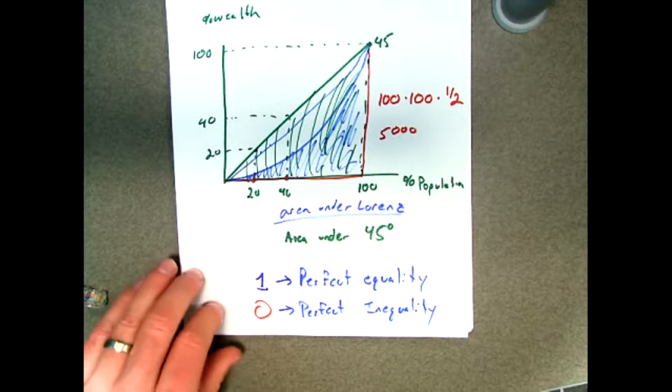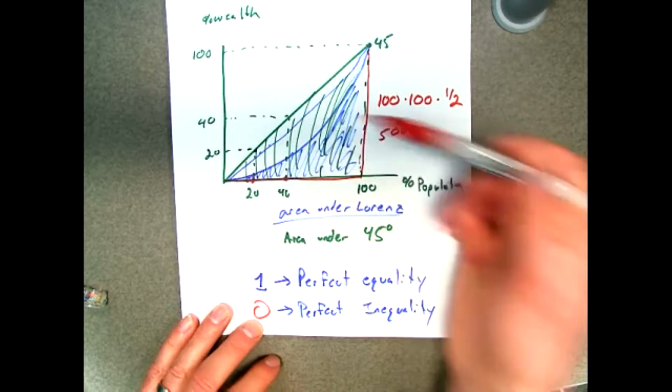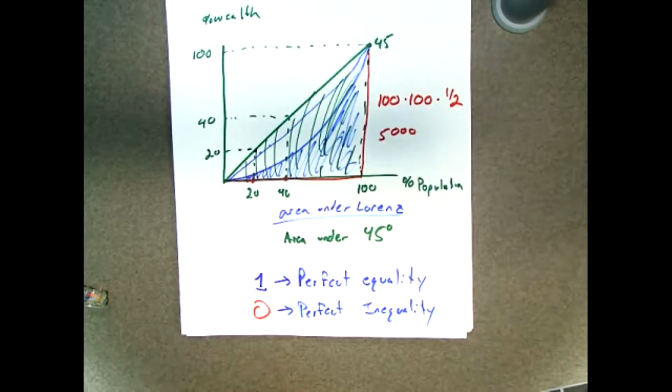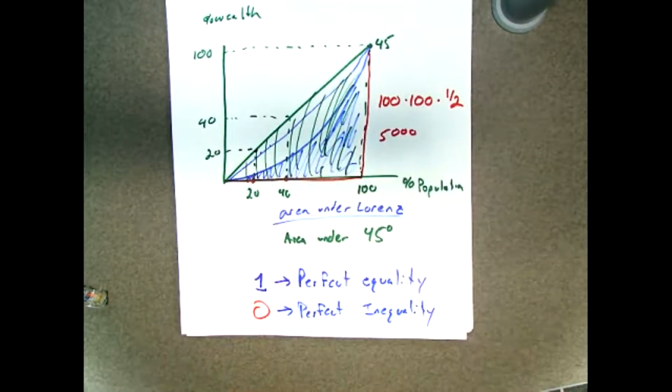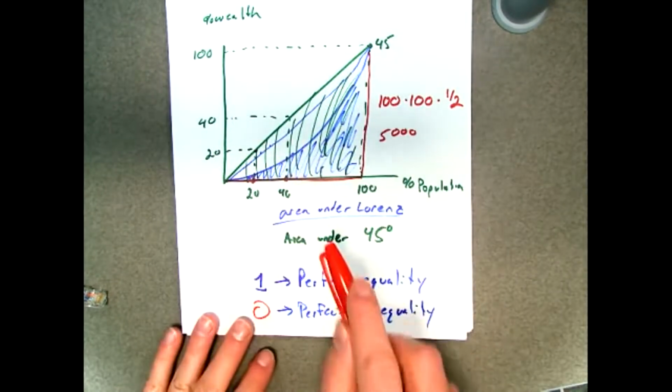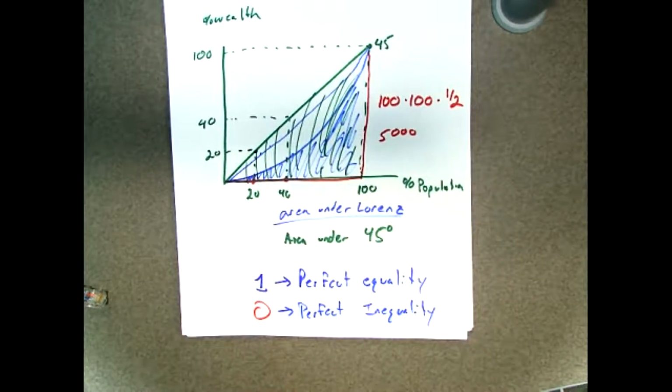So in the slides, I broke this down. I was thinking about, well, you'll have the area under your curve and the area above your Lorenz curve, right? Those areas have to add up to the total area under the 45-degree line. But I think it's just easier to think about it as take the area under your curve and divide it by the area underneath that line of perfect equality. Okay.